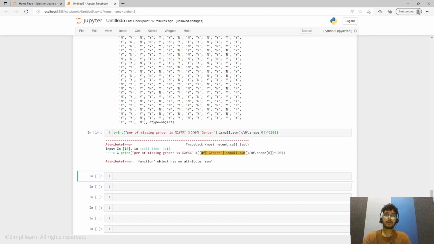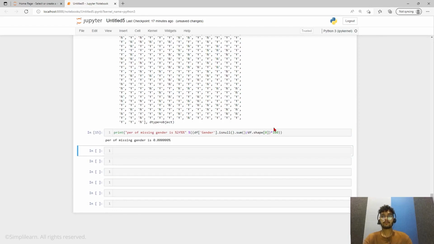It is saying function object has no attribute sum. Okay, why? Because here percent of missing gender is 0. Great.